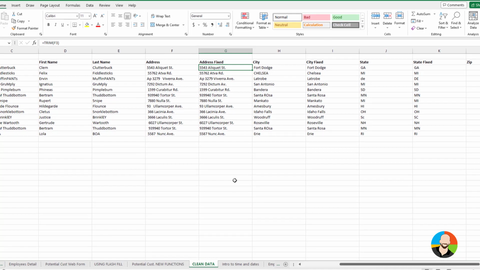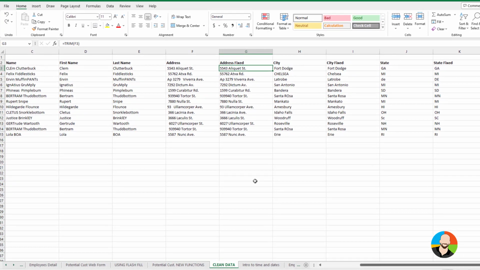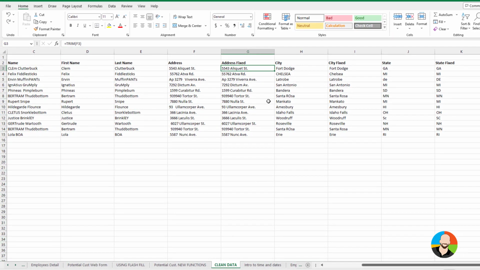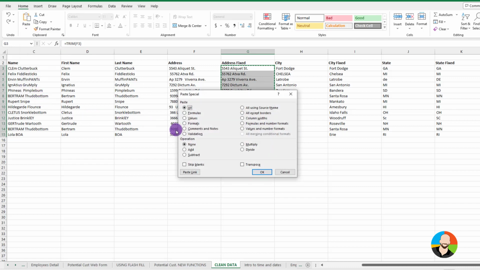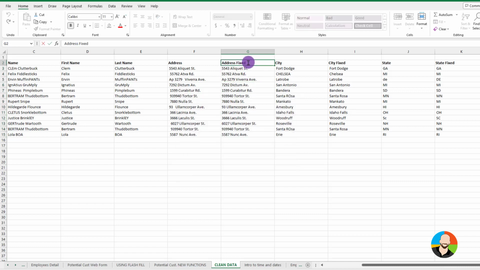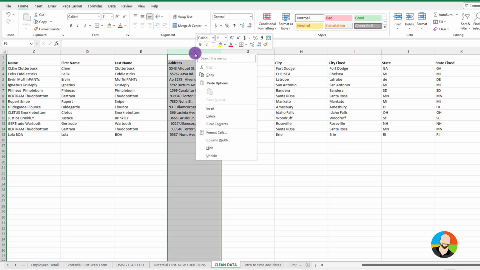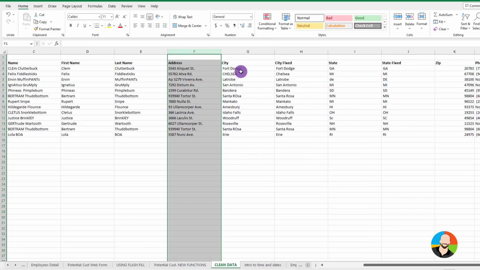If you happen to recall, we used the TRIM function to clean up our addresses. So to get just the plain data, we can go up here and select our addresses. We can then copy them. And from here, we can do a Paste Special, Paste Values, which will replace our formulas with the text. From here, we can delete that column since we don't need it if we choose.